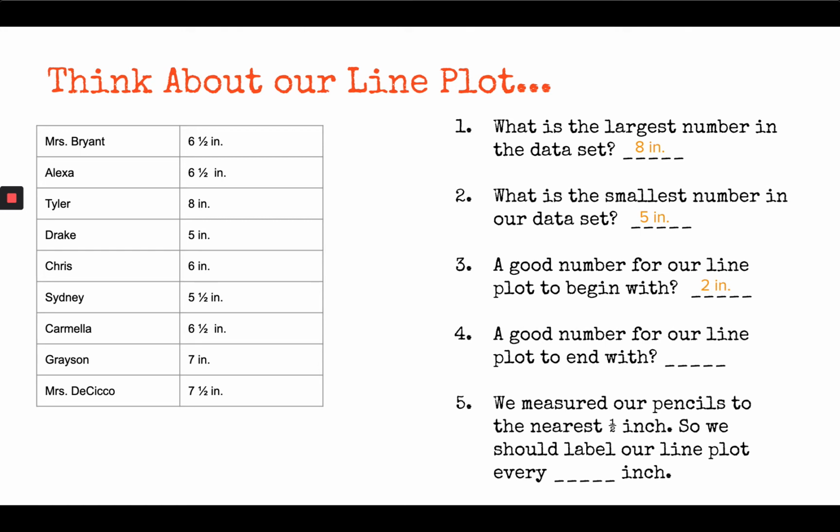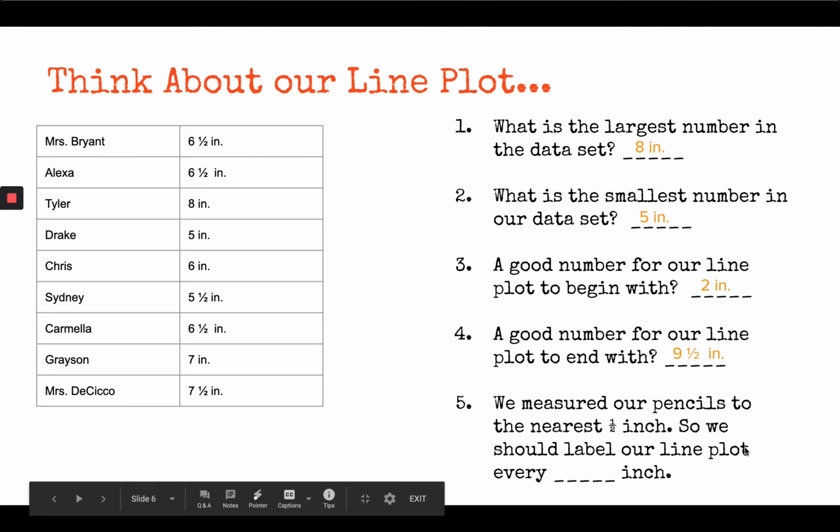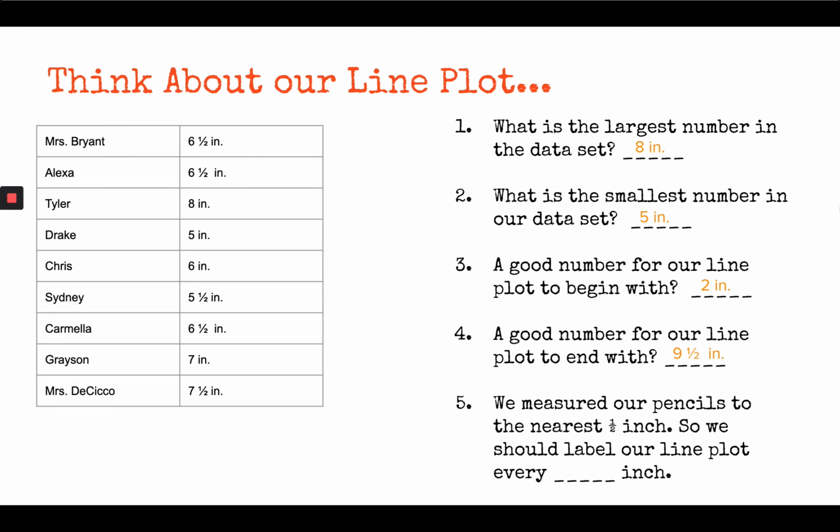A good number for our line plot to end with, I don't know, what do you think? 9.5, 10? I put 9.5 just for this lesson. So we measured our pencils to the nearest ½ inch. So we should label our line plot every ½ inch, right? There'd be no point in me measuring it for every whole number. I wouldn't make a graph with 1, 2, 3, 4 because I've got some pencils that have halves in here, okay? So we're going to measure it to every ½ inch. Okay, so that's our stuff.